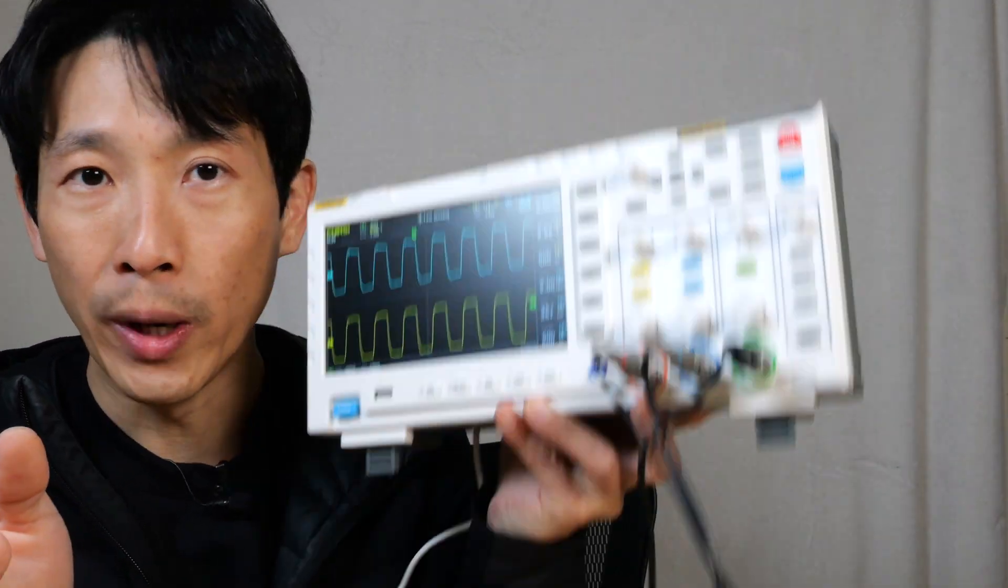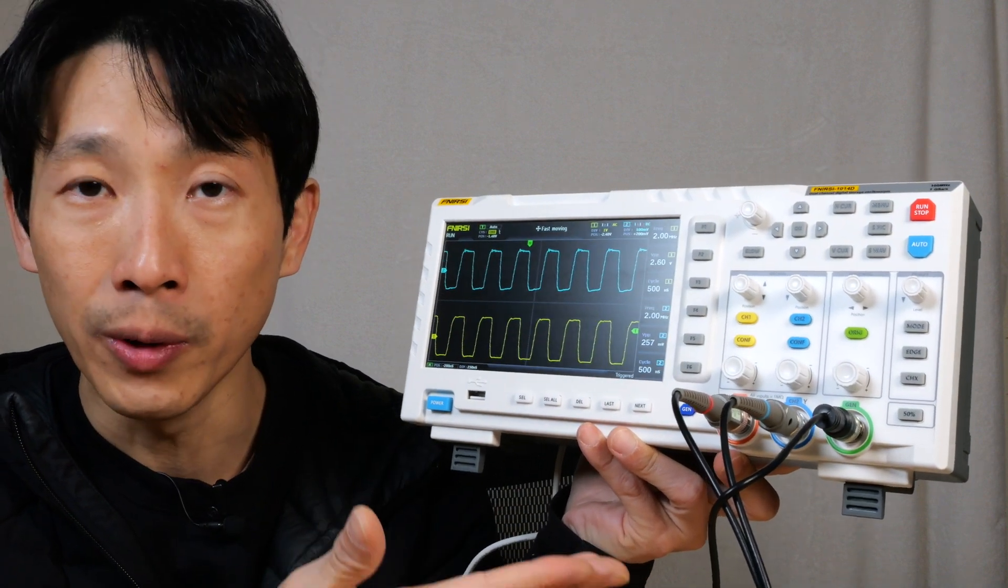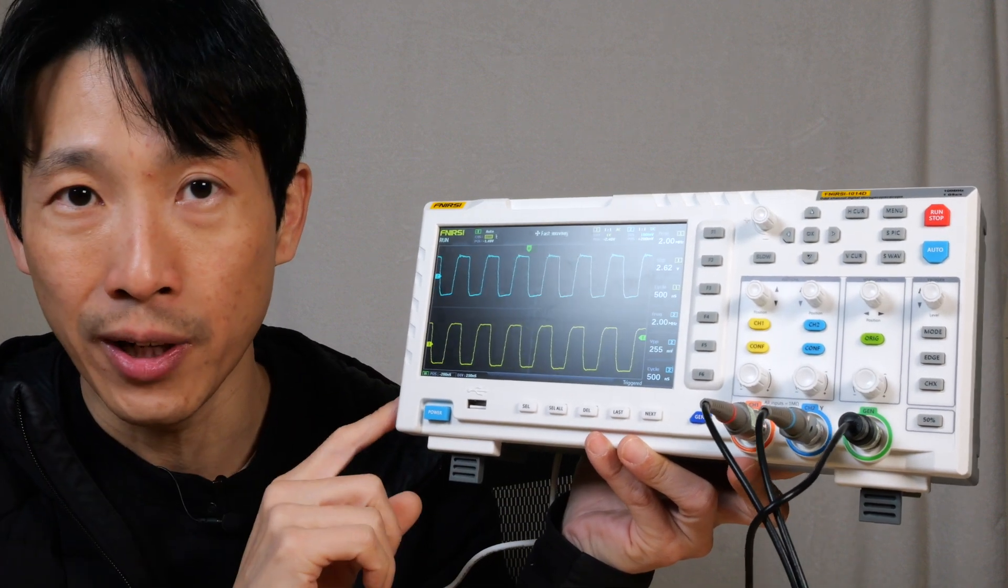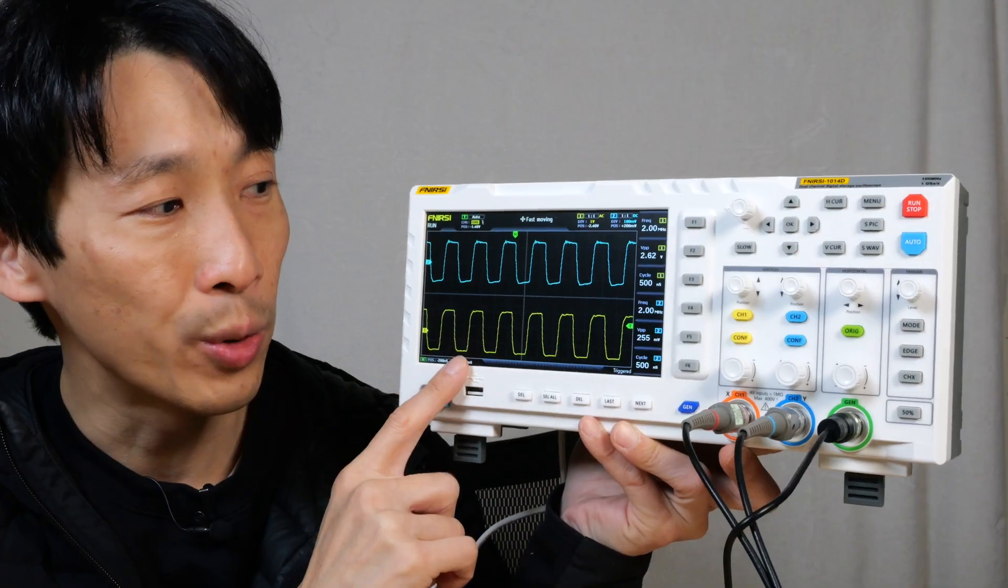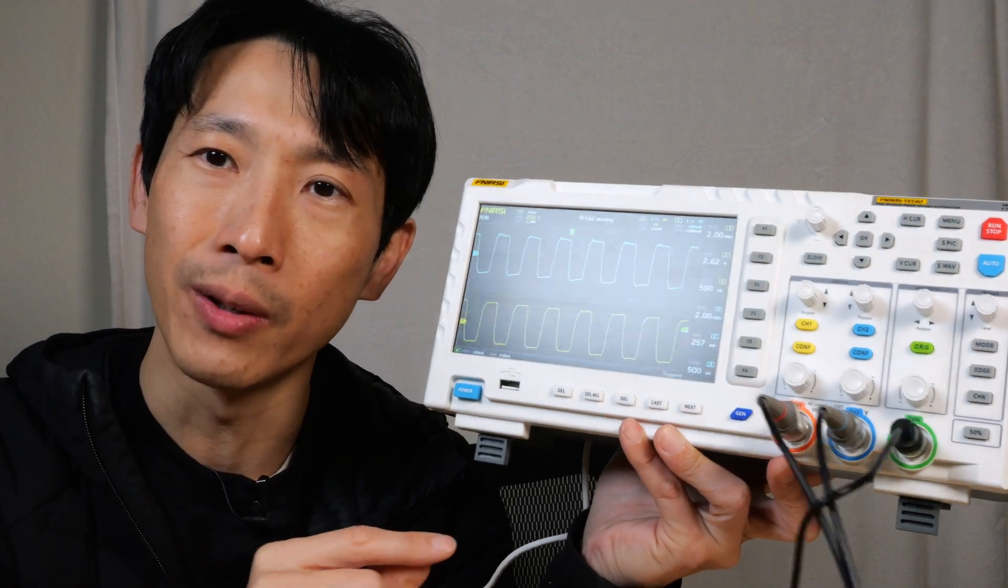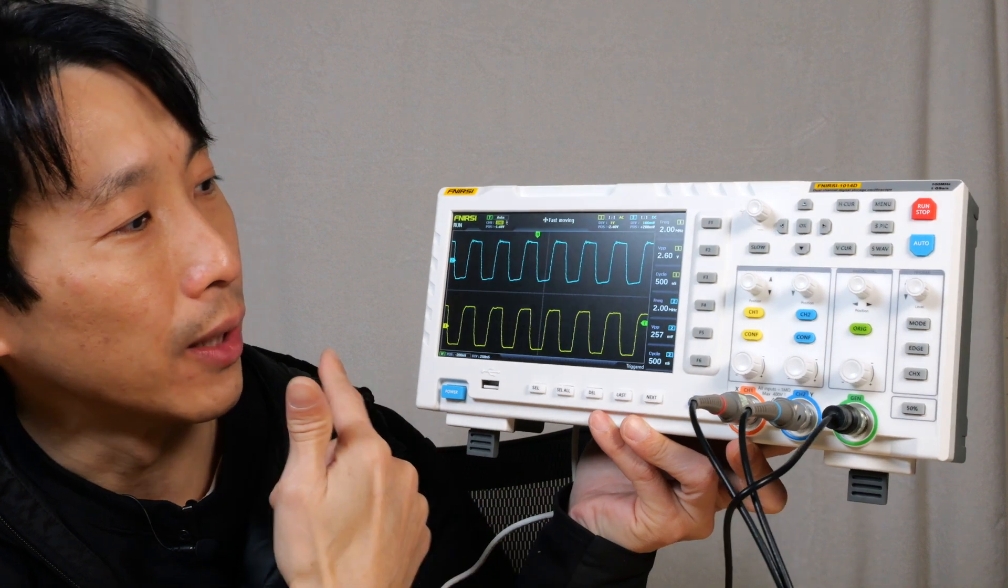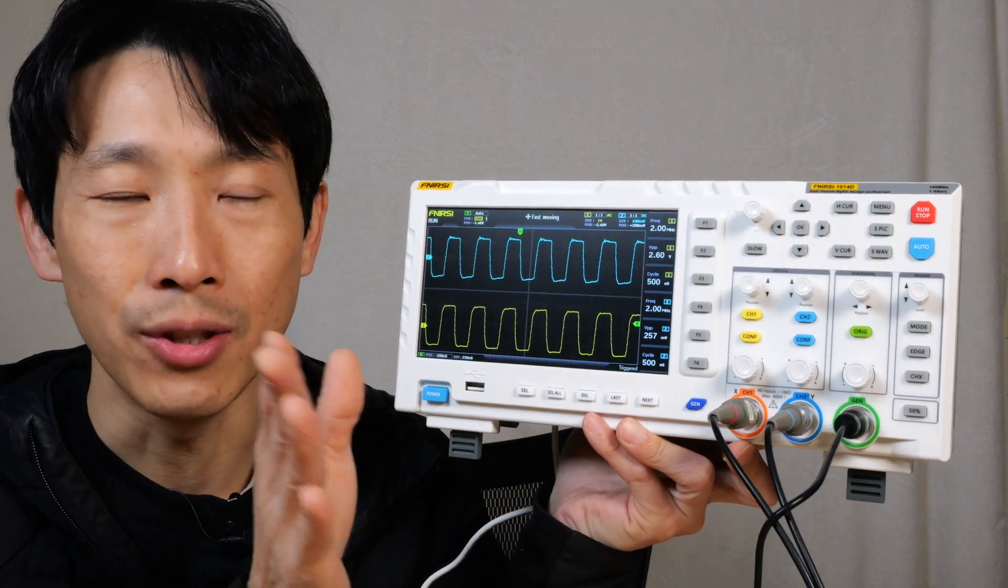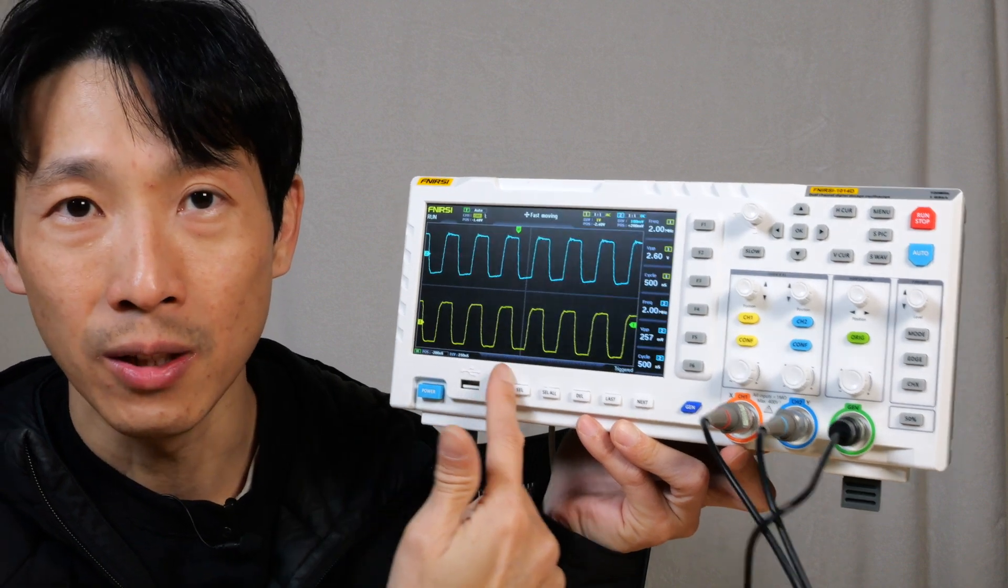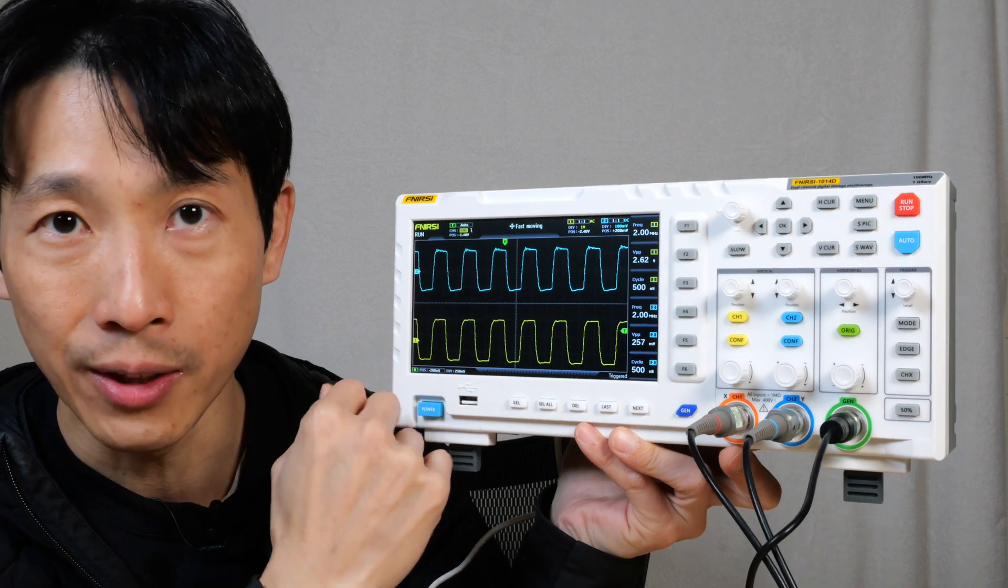Overall, very responsive, weighs only two pounds. I like how it comes with a function generator. Normally, you have to buy a whole separate device. That's almost as much as the cost as this particular oscilloscope itself. The screen has very good anti-glare. Although if I point it right at my studio lights, you can see the glare there now. But in most angles, it looks very good. Don't be afraid that it's only 480 lines by 800 lines. To me, this looks super crisp, and that's actually plenty when you're displaying voltage signals.